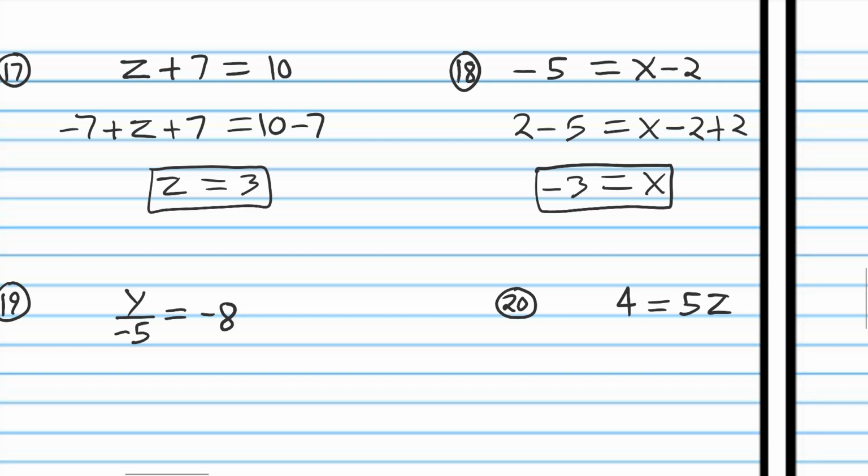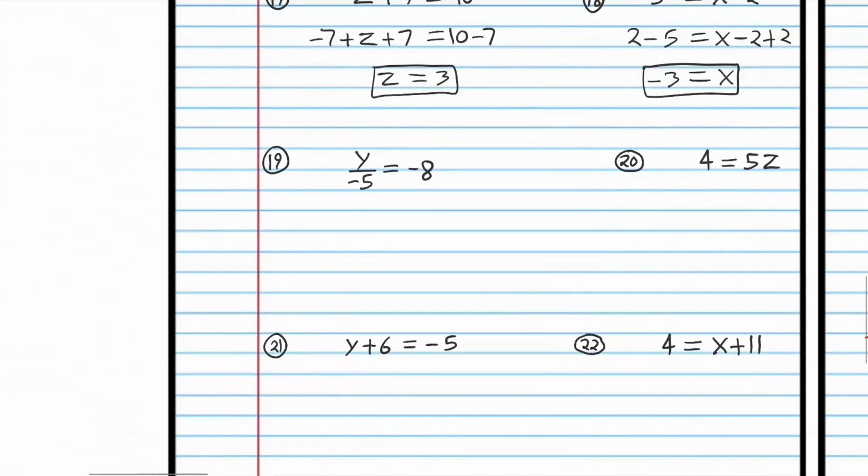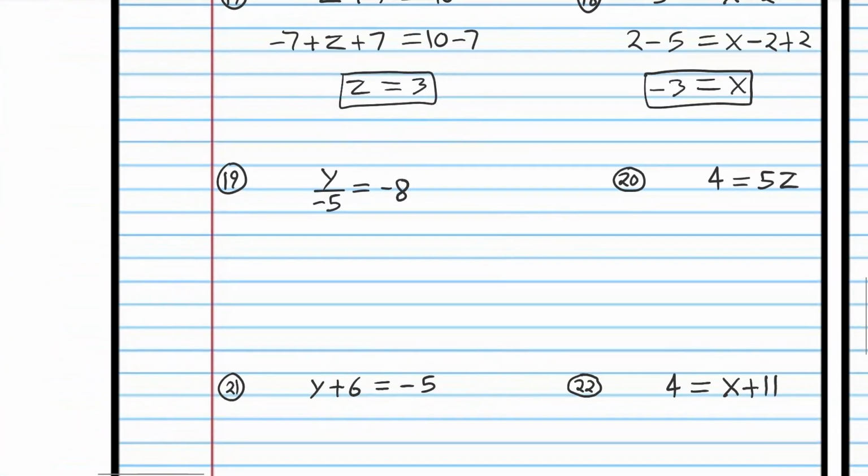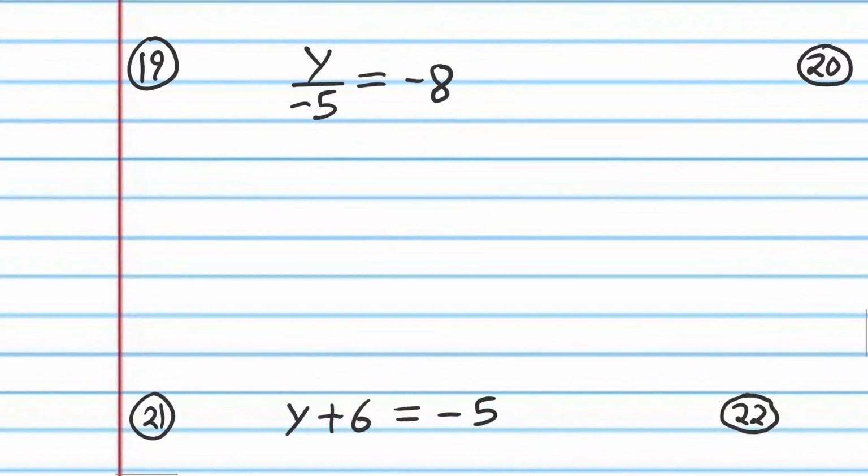And again, you could move the negative 5 over, but we don't really want to do that because then it would start to get confusing because these negative 5s wouldn't be in the same location. We want to see the progression of our work as we go down. All right. So try 19, and when you're done, we'll do it together.